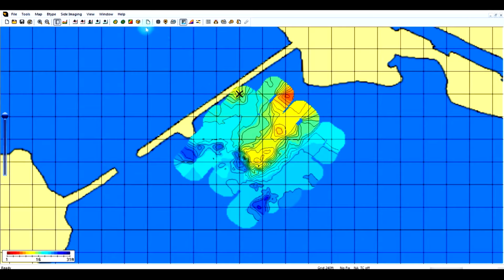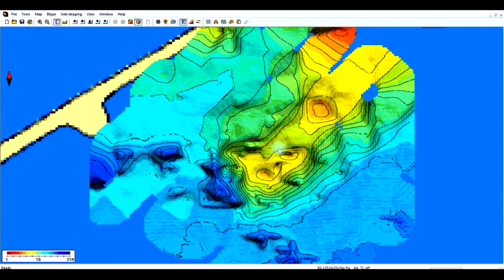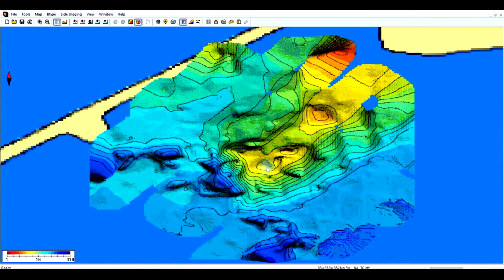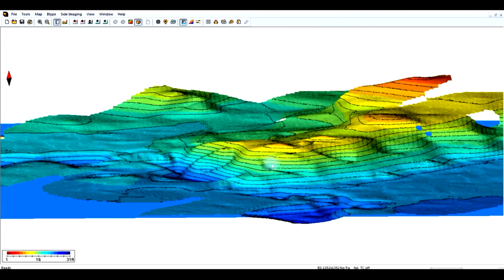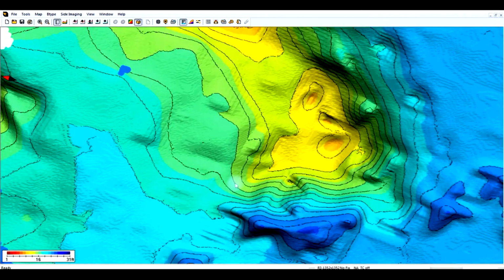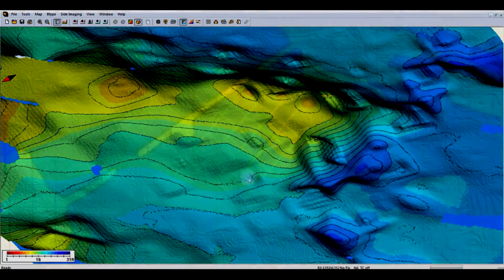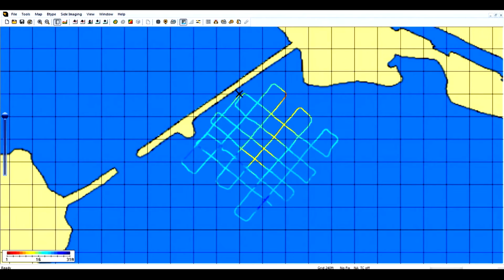I'm going to also create the 3D map. And this gives you a pretty good picture of what it's like down there. You can see the high areas and then dropping off, and then of course you can rotate that around to get a better angle and pick things out. Viewing this 3D image really shows you the power of using a crisscross pattern. You get the best coverage and the best resolution.